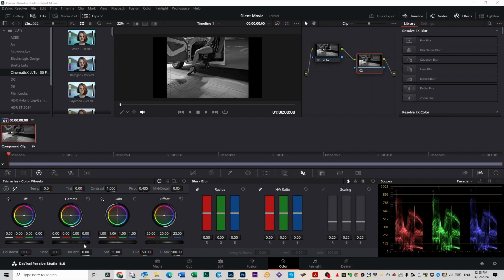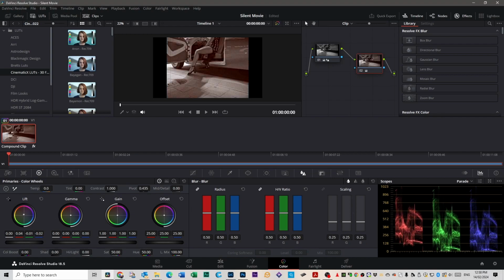Now we can go back down to our color wheels on the left over here, and we can adjust those wheels to do certain things. As you can see, you can pick on your reds and greens and whatever, but I tend to grab the middle dot in the middle here, and let's just move it up towards red. And just move it around until you start to see that sepia brown that we're looking for.